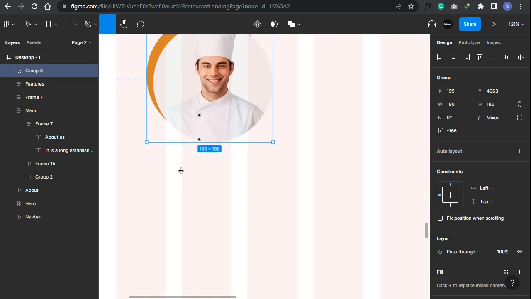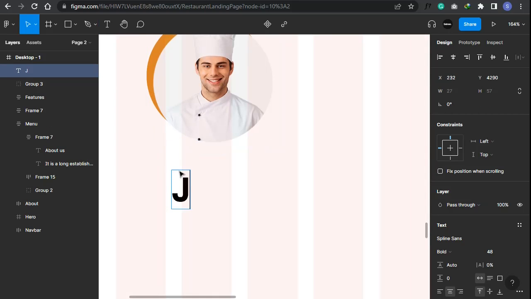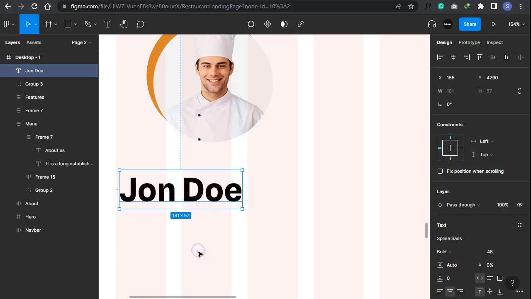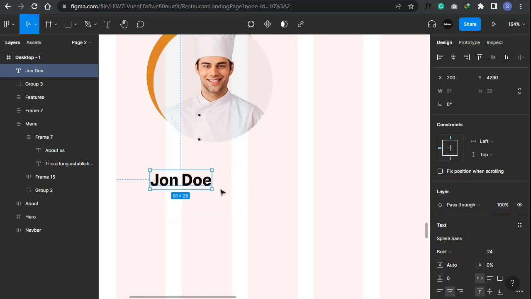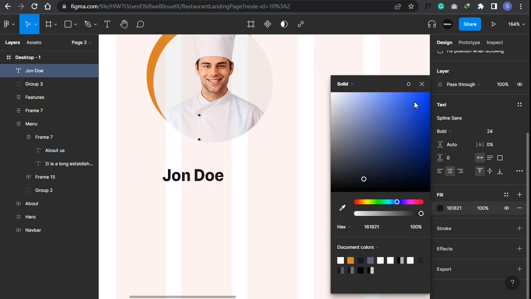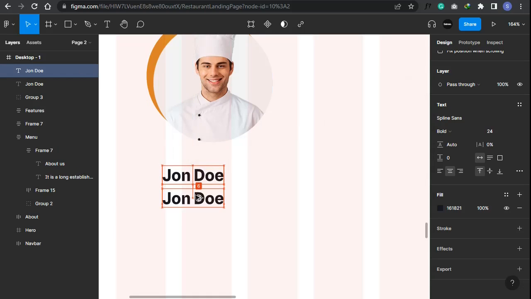Okay, so here I'm going to type the name of this person. Okay, and the font is going to be 20, color is going to be this dark color, and this person is... okay.